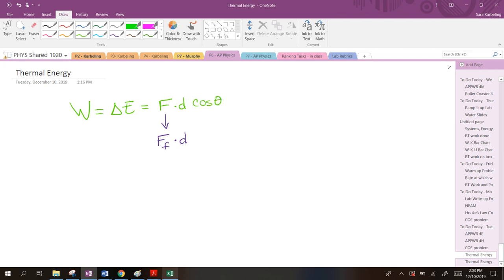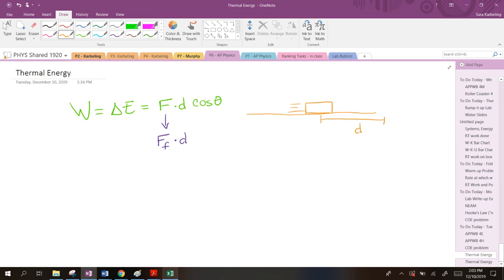The cosine of theta. When I was applying a force at 0 degrees, it was 1. And friction, well, that's a good point. Friction was applying a force. Let's draw the picture, shall we? Because that'll make it better. Here we go. Here's our Altoids container. Here's the table. At the beginning, it was going to travel a distance this way.